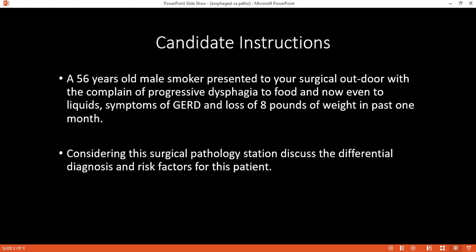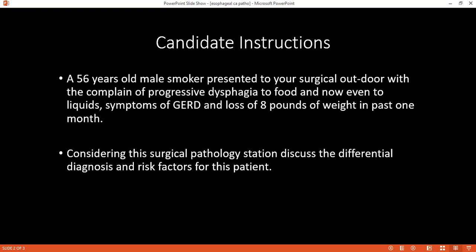Once you have confirmed your diagnosis, now you have to plan your management. And in order to know that, you have to know what grade of carcinoma that is. So what are the grading systems that we use to grade the carcinoma of the esophagus? Ma'am, mainly AJCC TNM grading. In TNM, Tis is carcinoma in situ with high grade dysplasia.